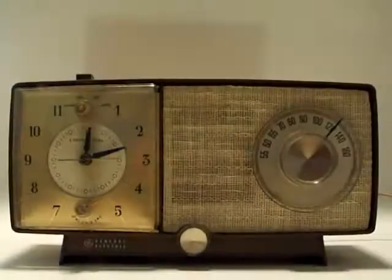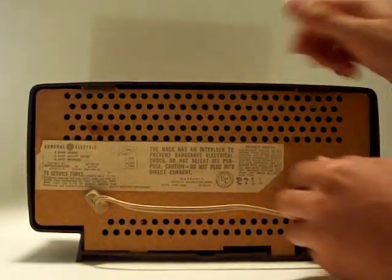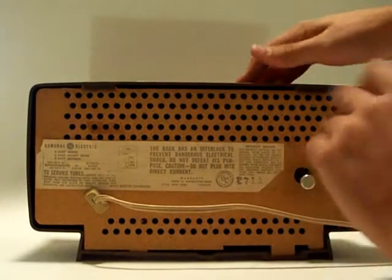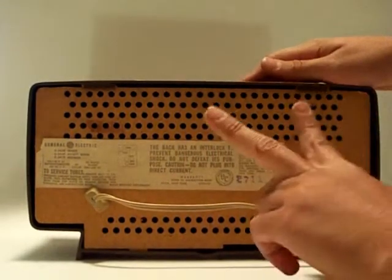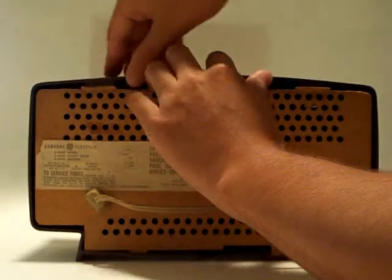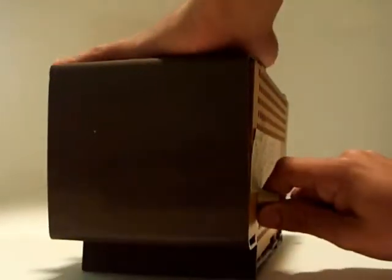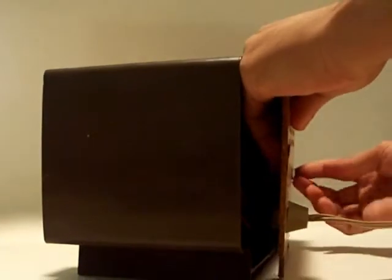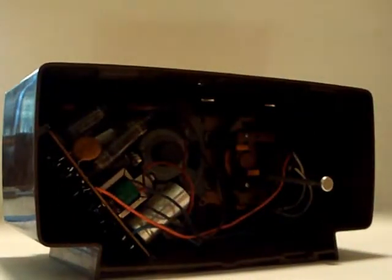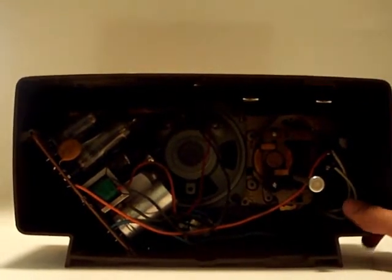Taking off and putting on the back panel. Let's turn this unit around. Here we go. And you take this back panel off. So we got a pull here and here. The two on top pull out, and the two on the bottom slide out. Wedge your fingers in a bit, but keep in mind this is a very delicate plastic. Now we got to pull the power cord out. There we go. We don't want this on or even plugged into the wall while we're working on this. Keep that in mind.